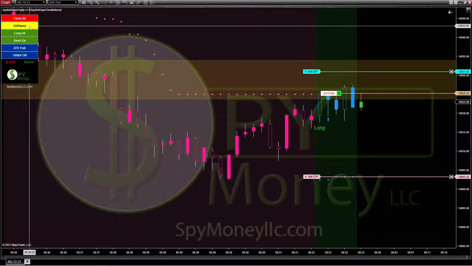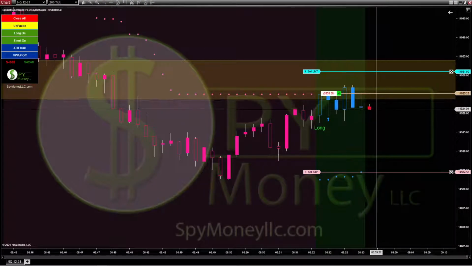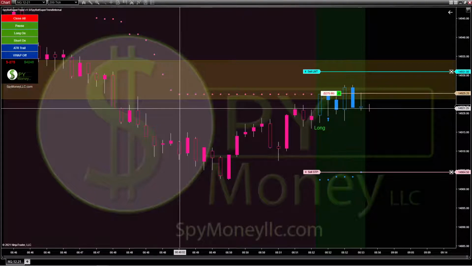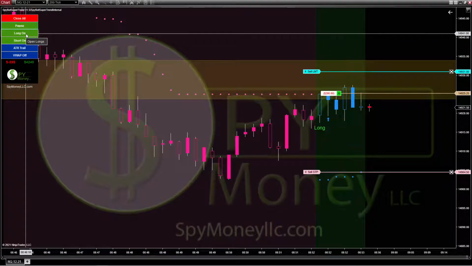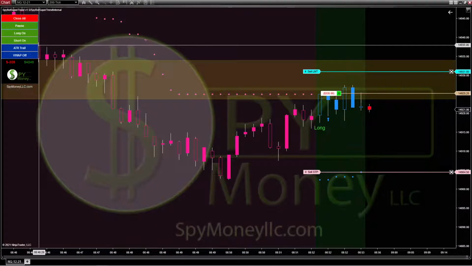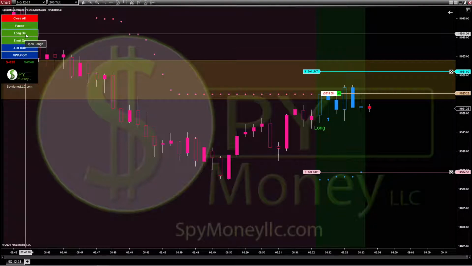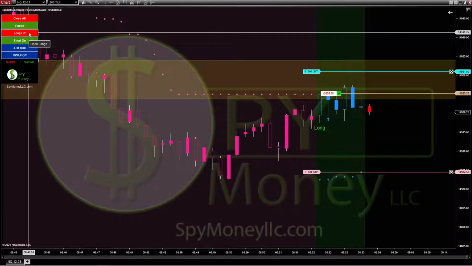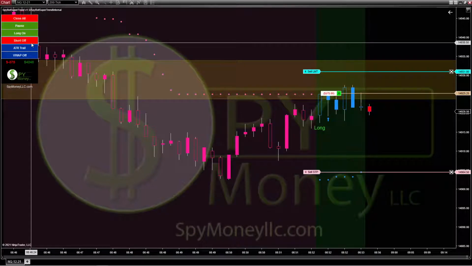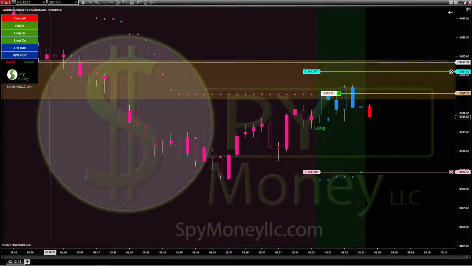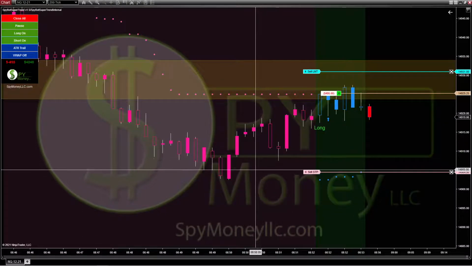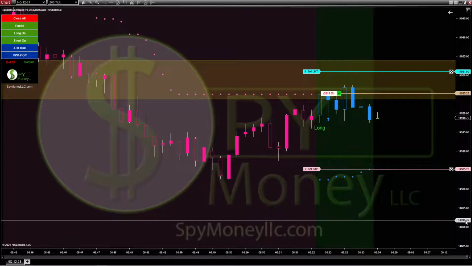Like right now, if I hit pause, it won't enter another trade when this one's over. So we're going to leave that on. You can also control if you want the longs on, shorts on. To where if you wanted to trade short only, you just click that and only shorts will do it. You click this one, only longs will do it. We also have a VWAP filter so that this will only trade according to VWAP. And we go over all this training on the website whenever you lease the bot.